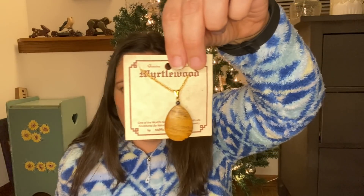The bins have been kind of not great at my bins recently, but I still found some stuff. I found a bunch of jewelry and some of it I'm going to keep, some of it I'm going to sell. This is a Myrtlewood necklace — Genuine Oregon. I thought that was pretty. I don't know if I'll keep it or sell it.